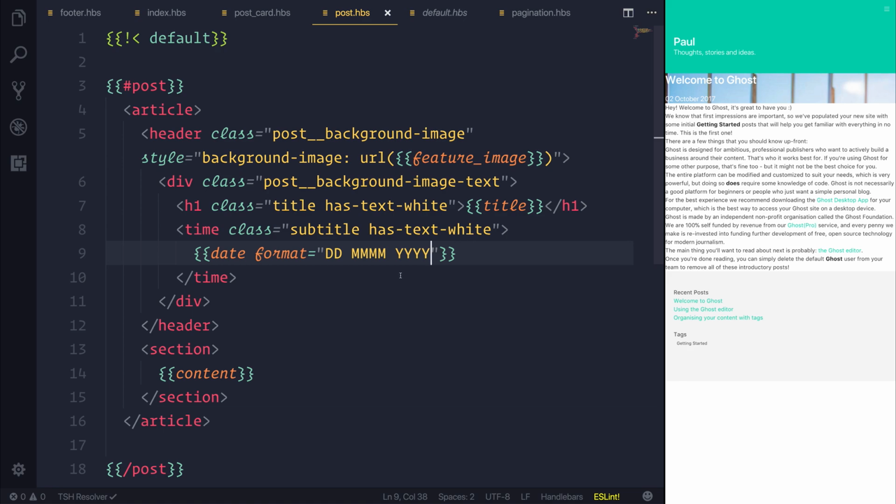What we then need to do is add some CSS classes to change how this looks. So let's take a look at adding some custom assets into our project in the next video.